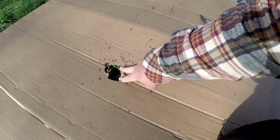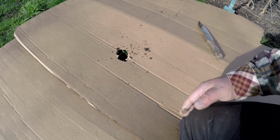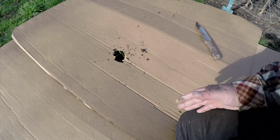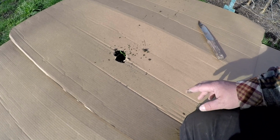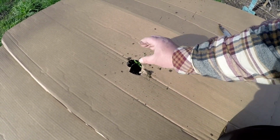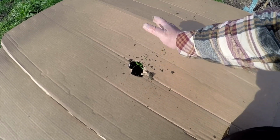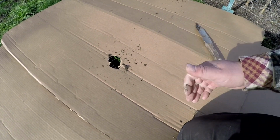And you're going to plant your plant. So I'd recommend for first year sheet mulching that you transplant your plants into the garden. So either start them from seed and transplant out the small seedlings, or go buy them from your local nursery. It's just going to be a really quick, easy way to get a garden going. And then once you got that plant planted in its hole, you can scooch back the mulch all around the base of the plant, and you're good to go.